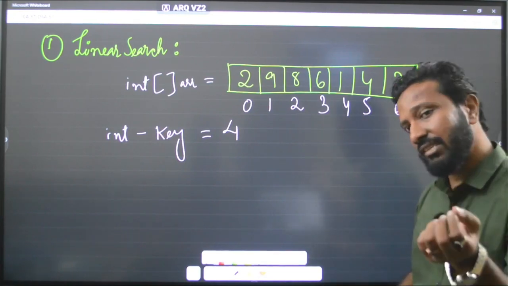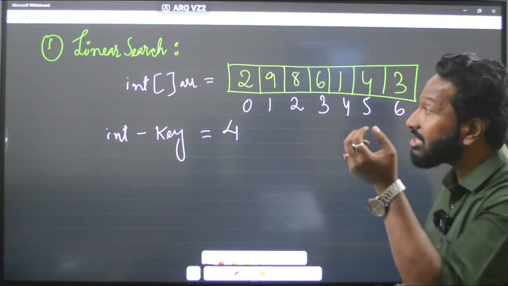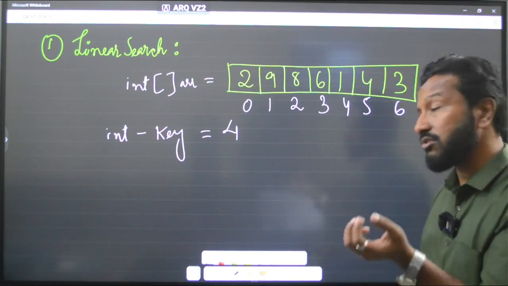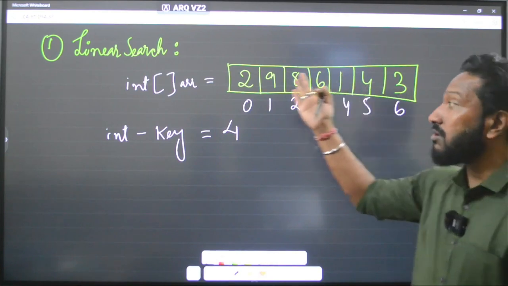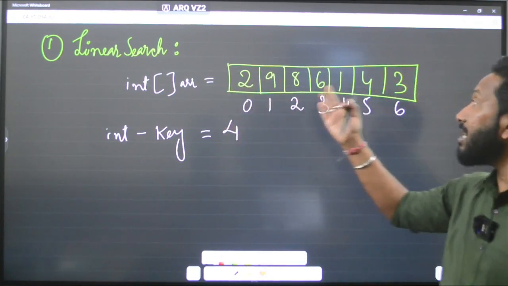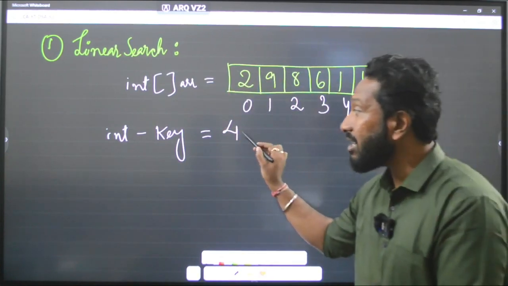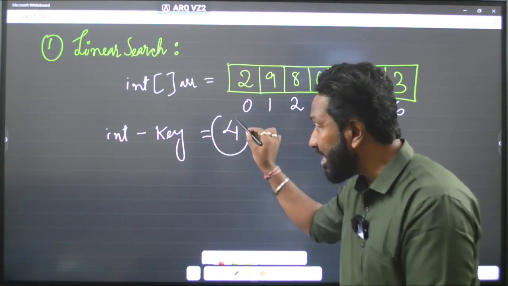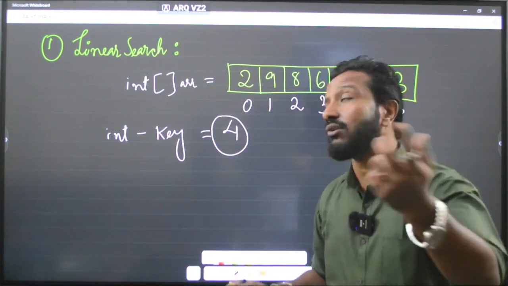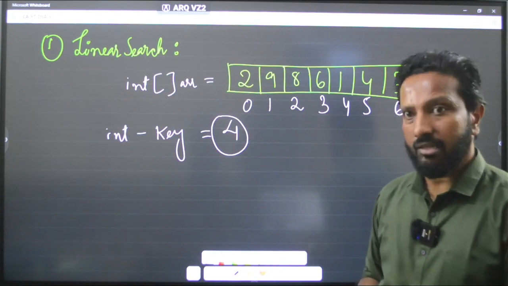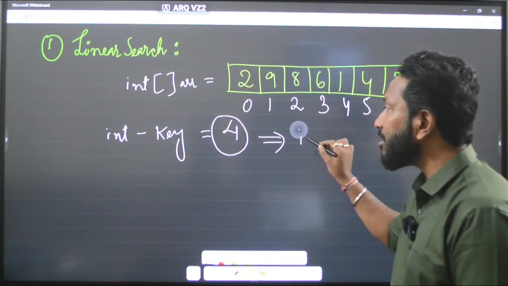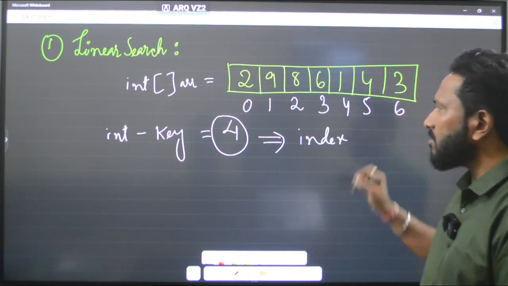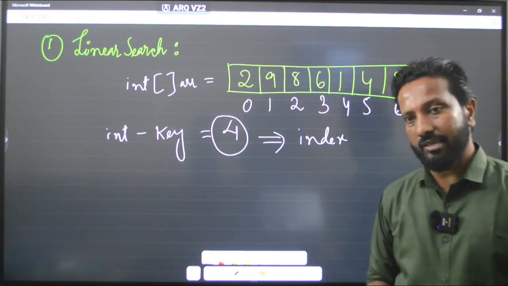Linear search says that it is one of the simplest searching algorithms where we traverse the entire array from index number 0 till index number 6, and if we find this particular key, what do you return from the function? The method or the function, what do you return? You return that particular index.